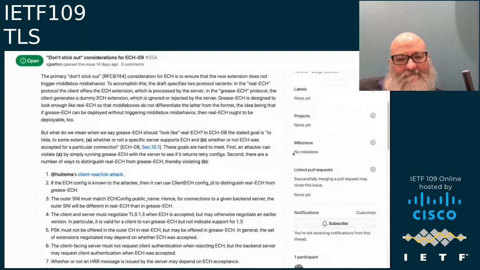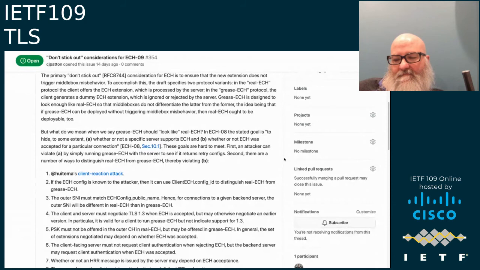We've been thinking of this as an indistinguishability property: if real ECH is computationally indistinguishable from greased ECH, that is, no adversary can in a reasonable amount of time tell which one is running, then of course networks are not going to treat them differently. But indistinguishability is just too strong. We don't achieve it with these two protocols.